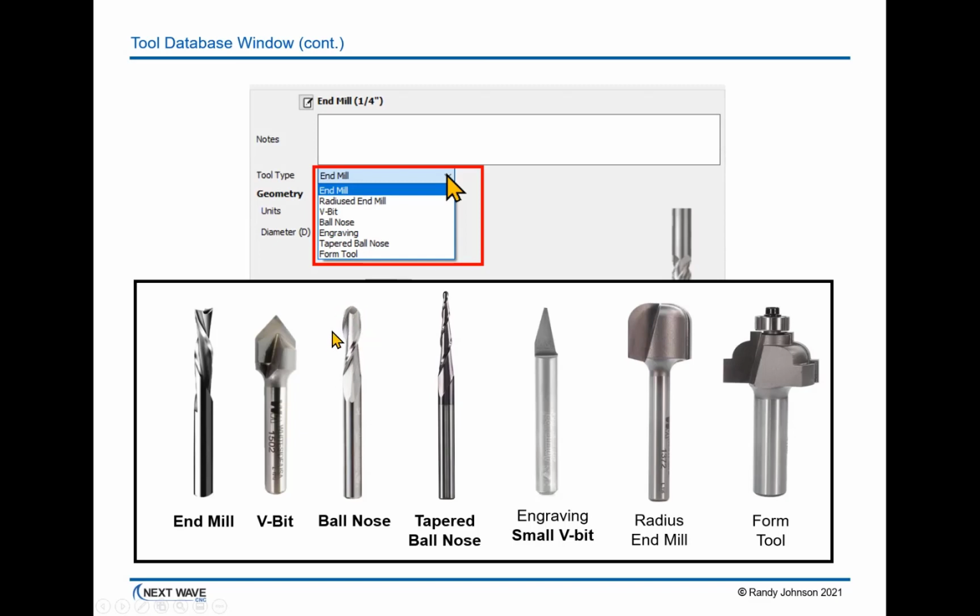Of course, ball nose will come in different diameters. Your standard V bit, with 2 flutes in this case, is used in a similar way as the engraving bit. Engraving bits technically have that flat on the end because they're used for engraving on brass or metal, and that's what that little flat tip is used for. But they also work quite well in wood. As I mentioned earlier, the one like an OG or a bead profile such as this, or a cove profile, is called a form tool, and those need to be custom set up within VCarve.